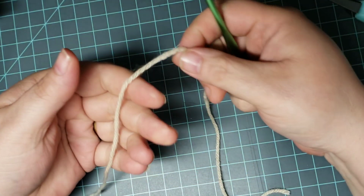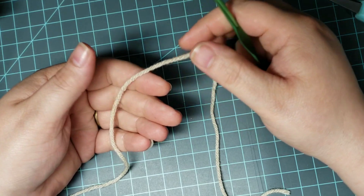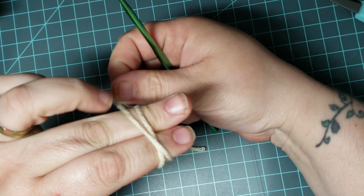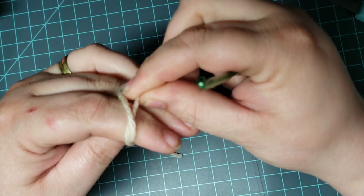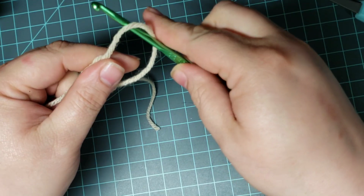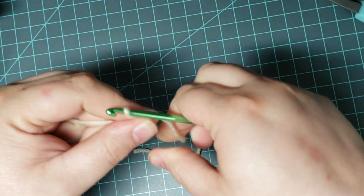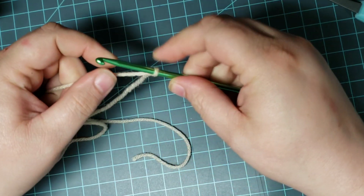So to start off, you're going to make your slip knot just like you would in any type of crochet or knitting. So I just make a slip knot by wrapping the yarn around my fingers, making them cross in the back. Pull this over, pull this one up, and then pulling my fingers out, and insert my hook in this top loop, and then just tighten it up. And that is what works for me. Now try not to tighten this too tight, because it can get stuck on your hook.